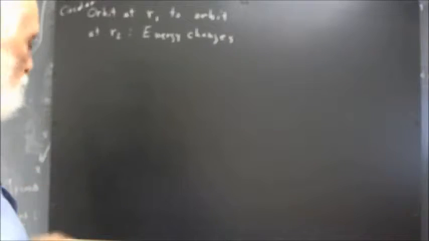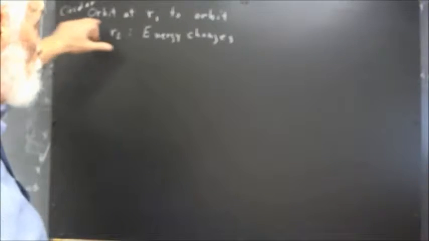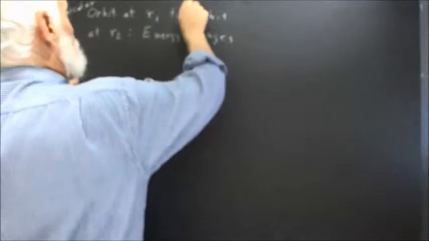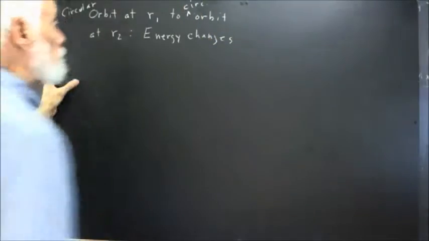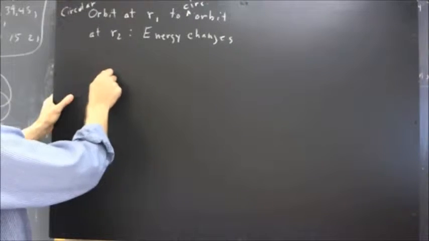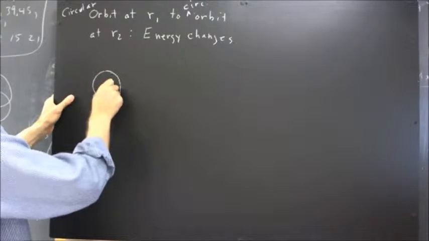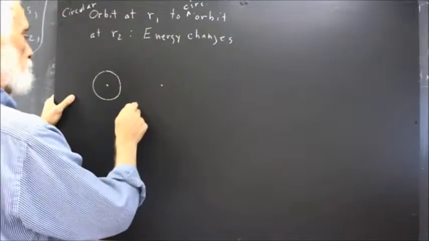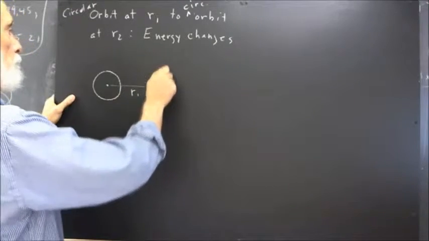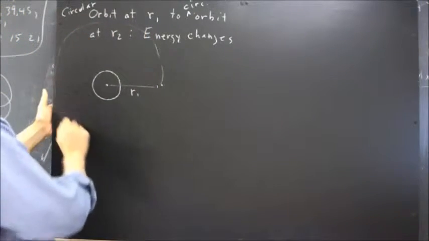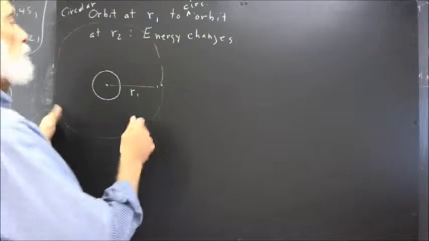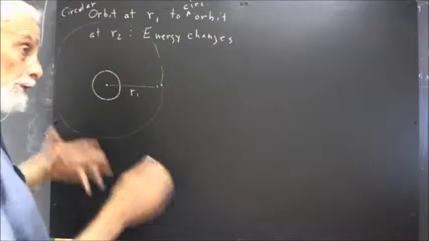Okay, I want to talk a little bit about the energy changes as you go from a circular orbit at distance r1 to a circular orbit, and let's put the word circular in there, at least abbreviate it, a circular orbit at distance r2 from the planet implicitly. Okay, so here's the planet, and here you are at distance r1, and you're in a circular orbit. So let's attempt to make some sort of a circle. Okay? And you're going to change orbits, and you're going to change somehow to a circular orbit at r2.